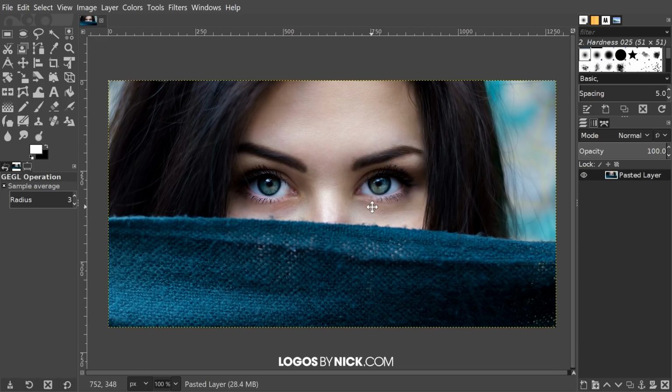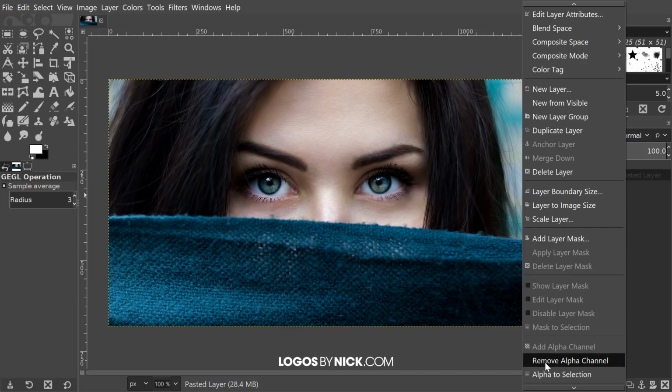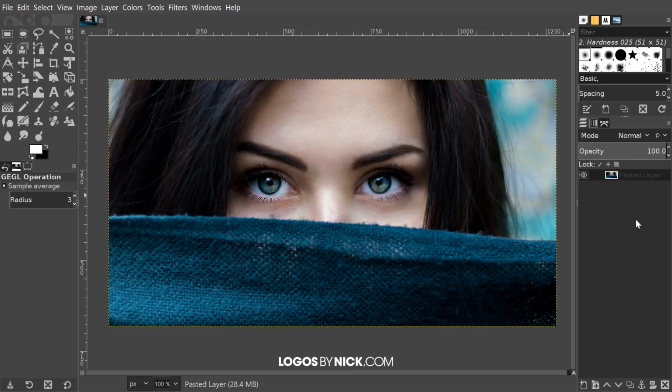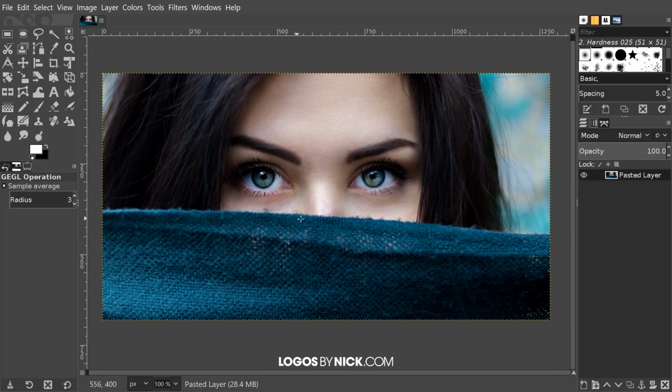We want to open our photograph up with GIMP. The first thing we want to do is just right click on the layer and make sure we have Add Alpha Channel selected. If it's grayed out and you can't click it, you're all set, you're good to go. If not, go ahead and click that. So the first thing we want to do is create a duplicate of this layer. So I'm going to come down here to this button that says create a duplicate of the layer and add it to the image. Go ahead and click on that.